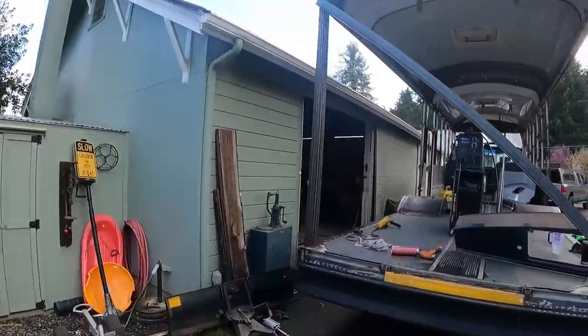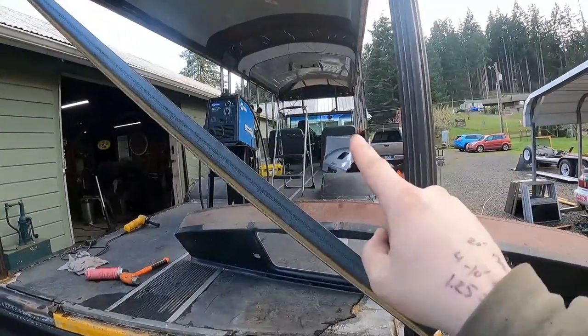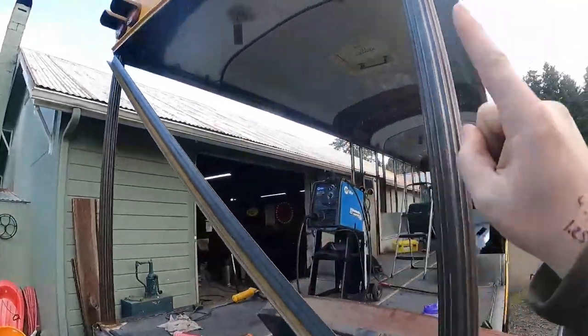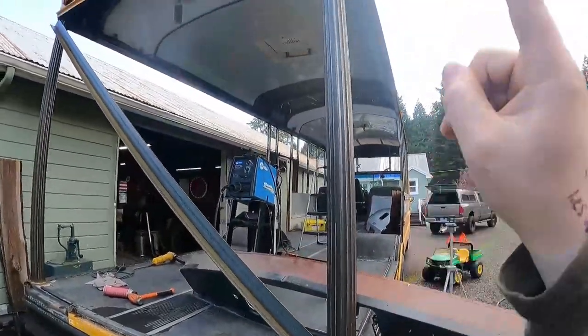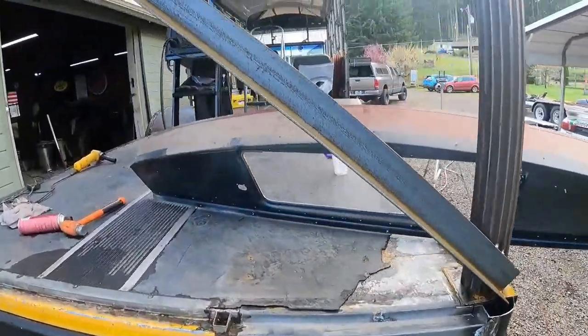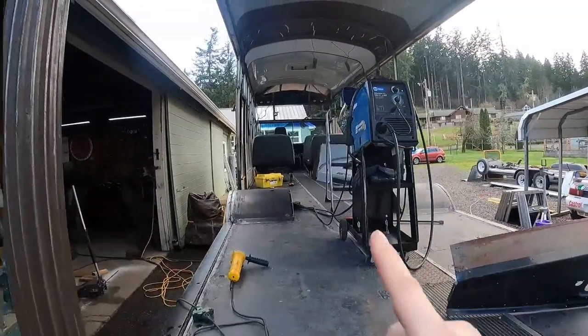So that is what we're gonna do. We're gonna start with building that back wall, or at least the frame of it. And then we're gonna move on to taking that brace off on the rear. Like I was saying before I was so rudely interrupted by a dead battery, we're gonna build that back wall, and then at least the framing, and then we're gonna take this brace off and we'll finish welding all this and get the top boxed in, and hopefully the rain has stopped so that we can actually accomplish that. But yeah, that's the plan.